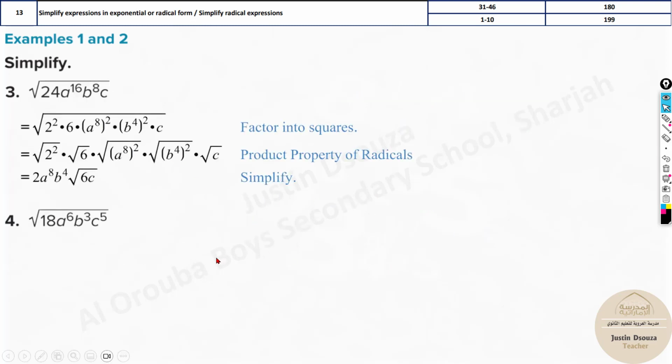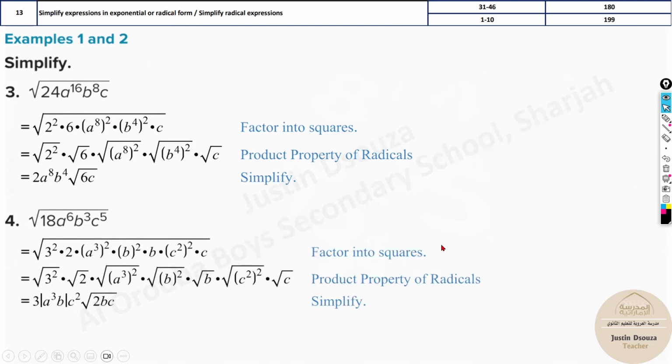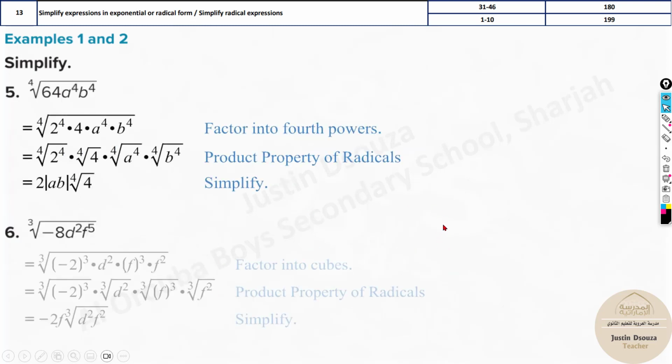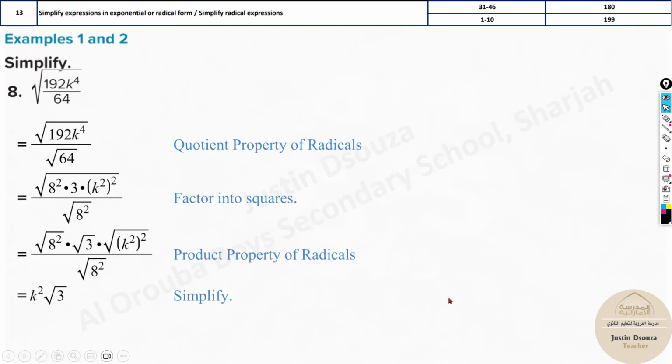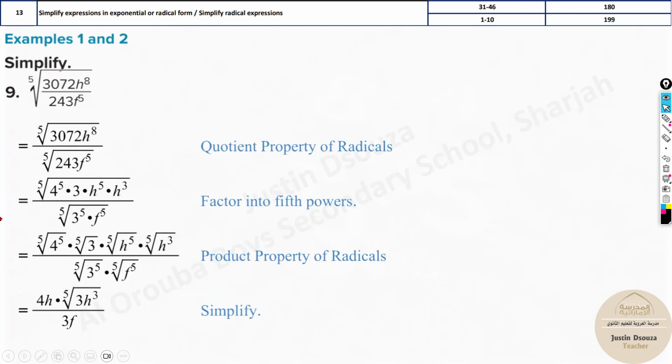And same concept over here. Please do these by yourselves and then check for the answers. Even over here, it's the same concept. Only remember, when there are odd powers outside the square root, make sure you put a modulus sign showing that it cannot be negative. And over here as well, same concept, and it's just many terms. Now if it's too many terms, you can just do the shortcut method. Assume h value, f value. Now even the same assumption, put it over here. The answer, whatever you get over here in calculator, must match this answer. Only then that's correct. If it does not match, that's the wrong option. Go to the next option and solve. Like check for the equal answers.